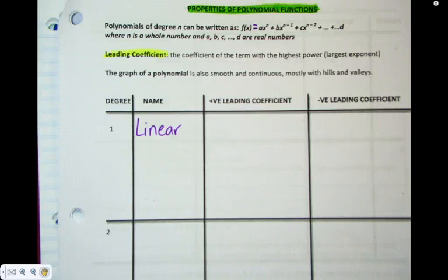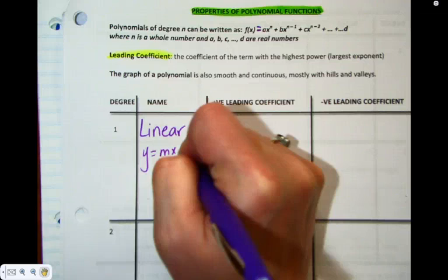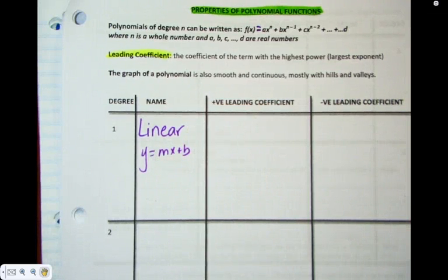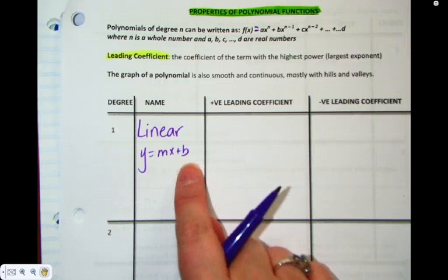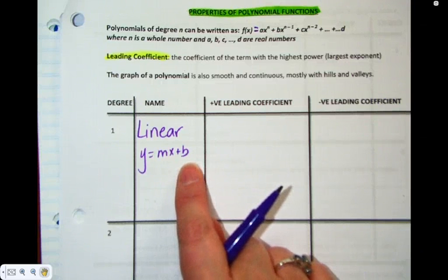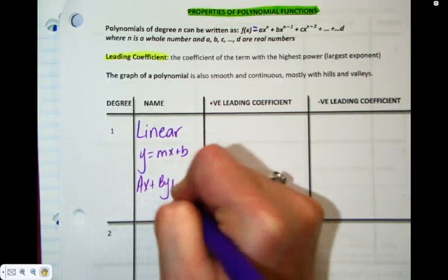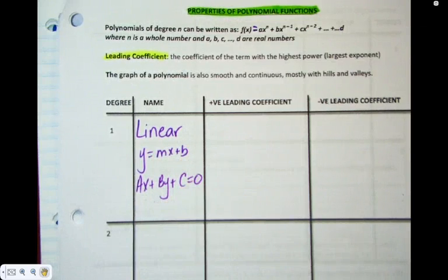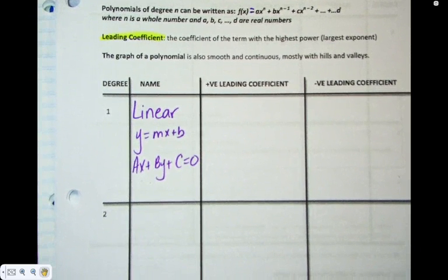It's a linear function. And this was that y = mx + b that you probably hated at the time, but now in hindsight it doesn't look so bad. And this form was called slope-intercept form because m is the slope and b is the intercept. But there was another form that we called standard form, and it looked like ax + by + c = 0. You kind of remember that? A little tiny bit back in your brain somewhere?